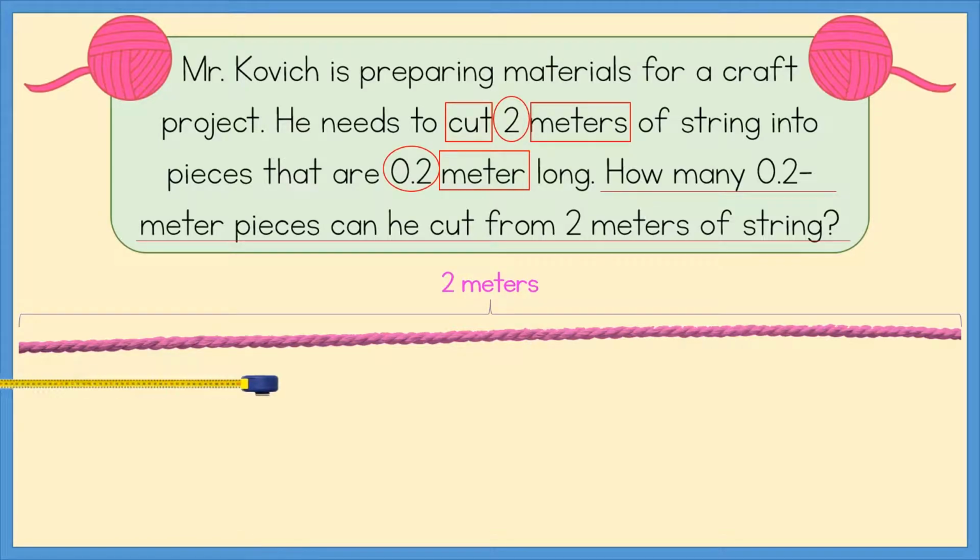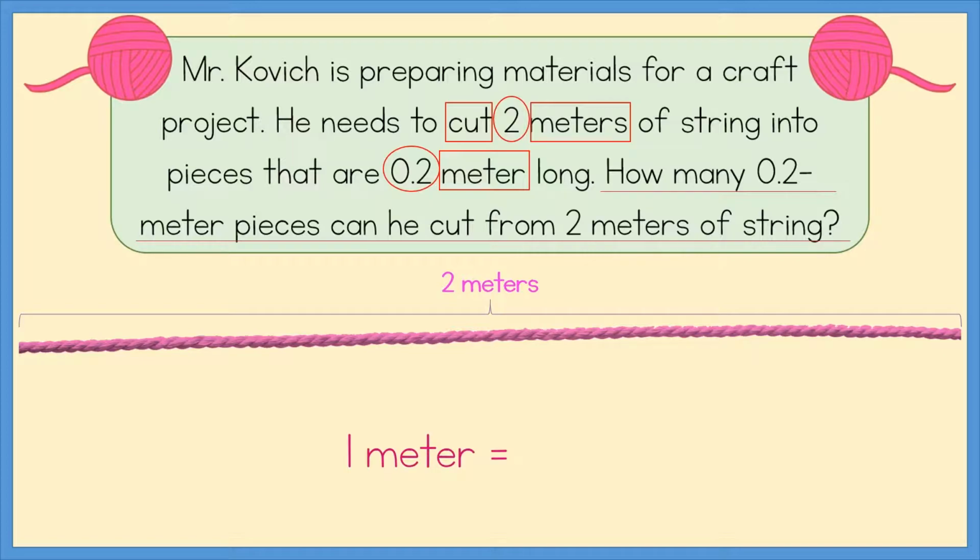Now Mr. Kovich could use a tape measure to determine where to make his cuts. Or he could use a meter stick, which is very similar to a yardstick, or he could even use a ruler, which is something you have in your math materials. But before you use the ruler, let's take a look at the metric system.